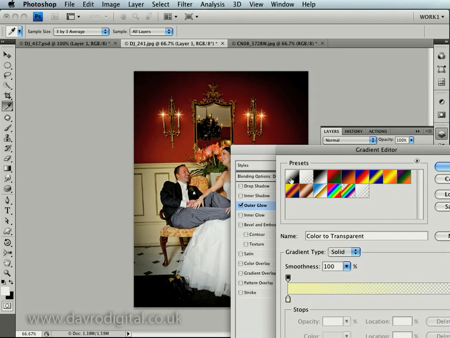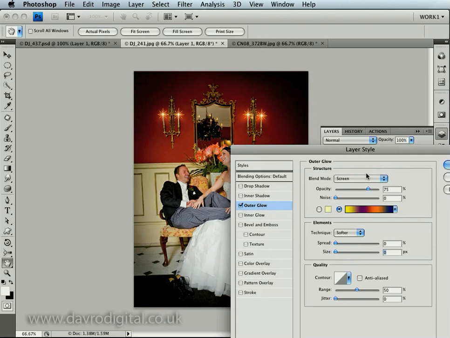Now with this, if we click on the first one here, which is the foreground to background, you can see the way it changes. You can click on this one again, you can see the way it changes. I don't particularly like that, so we'll move swiftly on. Clicking on the various gradients now, you can see the way that they're all having their own influence on these pictures, coming through, looking at these, just seeing which one works relatively well. I think that one there could be pretty good, or that one. I think we'll go with that one, so let's click OK, because now we can experiment even further.